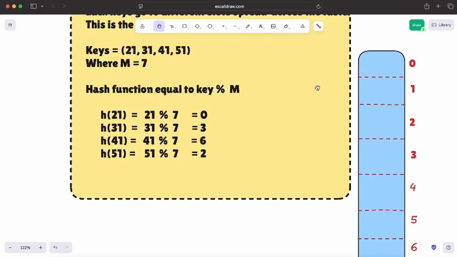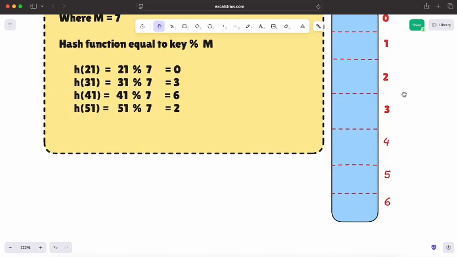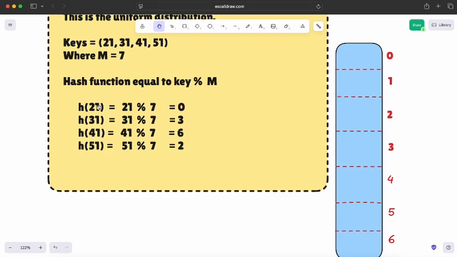The array always starts from the 0th index, so we'll create a table of 7 indexes. The hash function is equal to key mod m, where key means the given key values and m is the table size. So 7 is the table size.